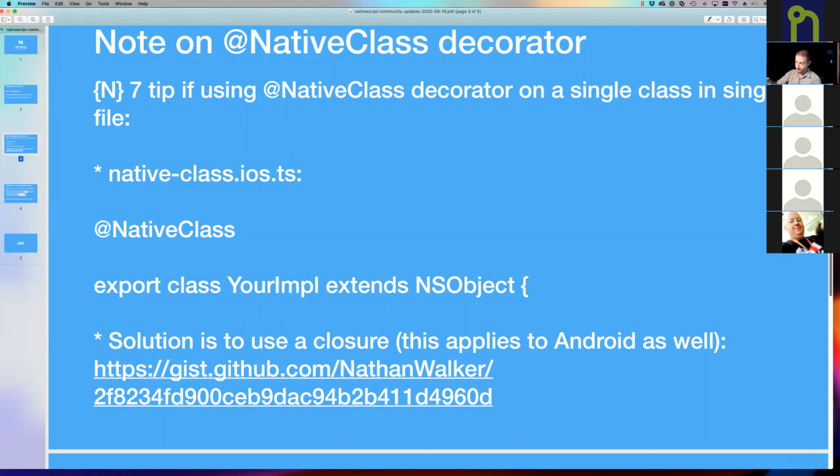The closure solves it because it actually wraps it in a proper ES7 symbol, which the native class decoration modifies the syntax for the runtimes, which is a little bit different than an ESM export. So it's a case that you generally only want to be aware of if you are doing singular native class extension exports in that way.